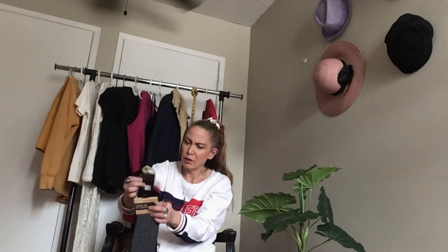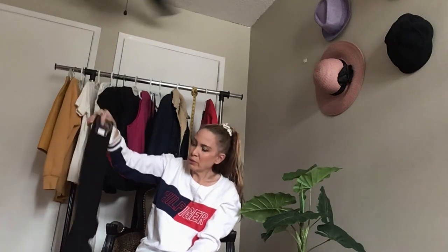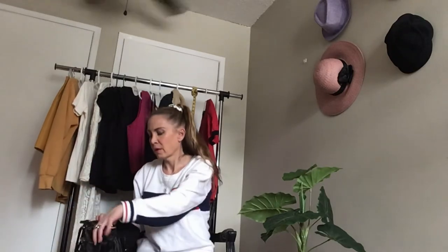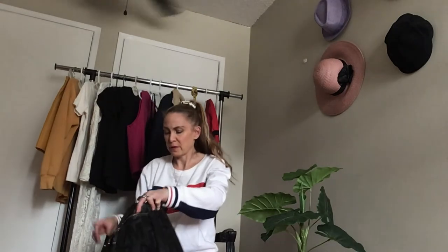So it was just weird. They were just random at the end of the aisle. And they have the original price on them. The original price was like $12. So that was a cute score. Totally unexpected, but I thought it would really work with the way that I was going to style stuff for fall.